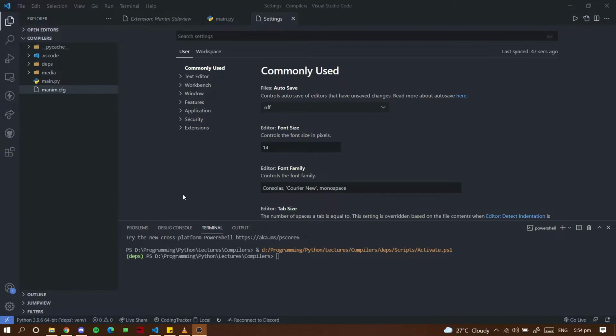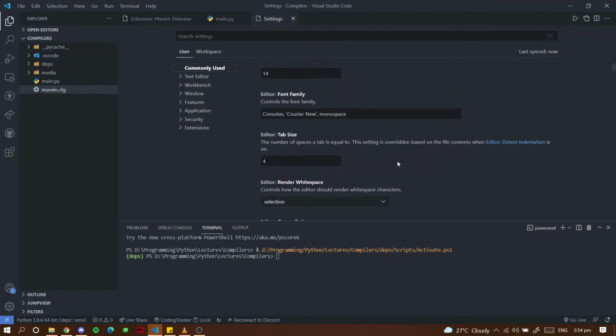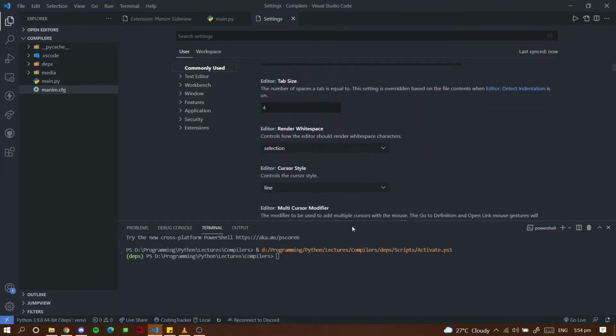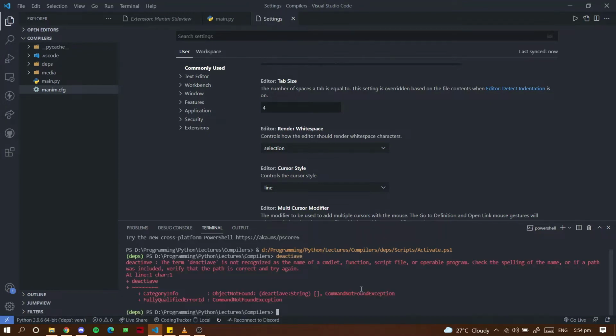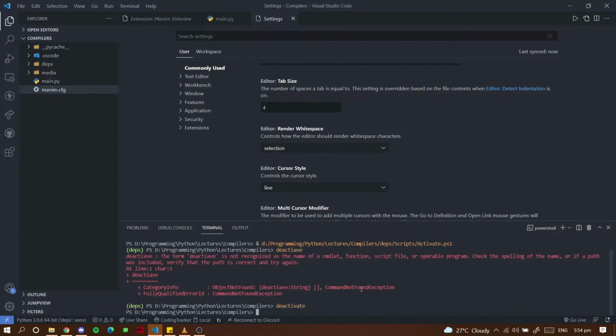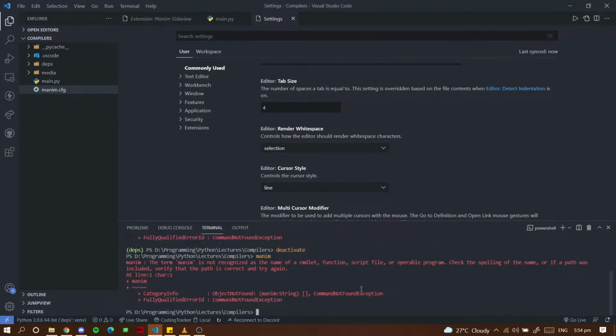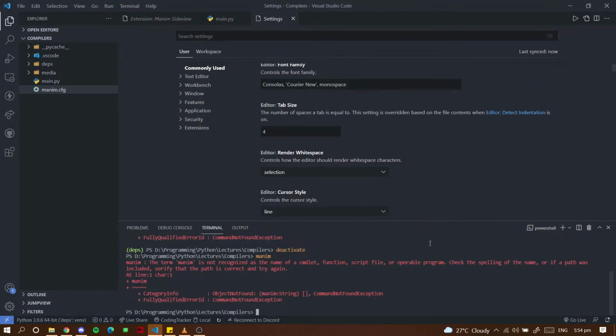Okay, before we move on to anything else, we'll have to do something first, and this is necessary, especially if you don't have Manim on path. What I mean by having Manim on path is that, let's say you don't have any Python virtual environments enabled, deactivate, I just spelled that so wrongly, and let's try manim. Now if this works, that means your Manim is on path, and you can most likely leave this alone.